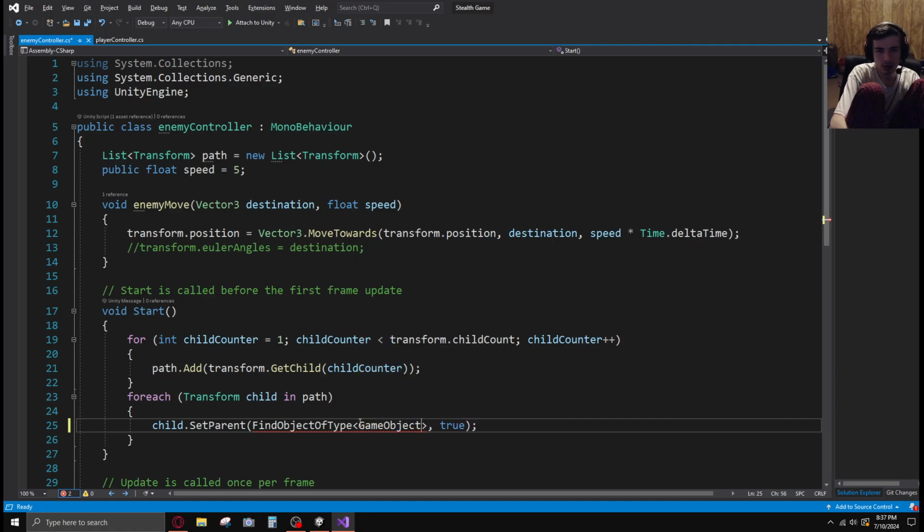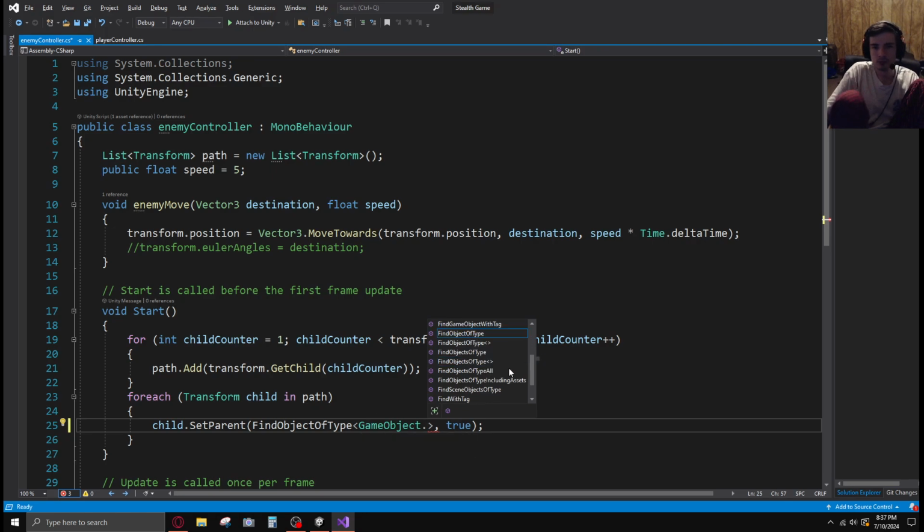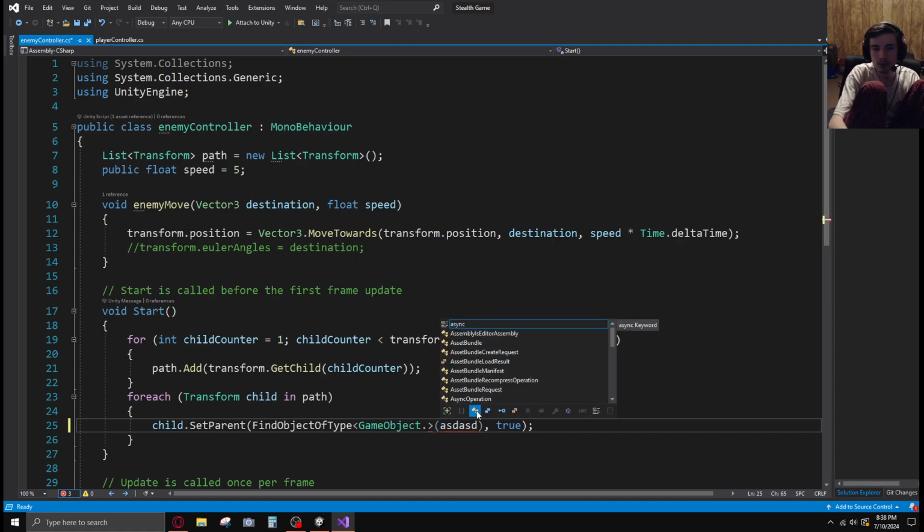Alright, if we do game object dot, huh, what does this do? Alright, maybe there's like this kind of thing, maybe?